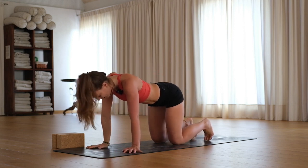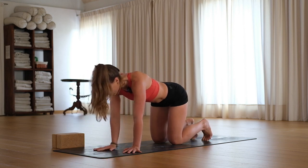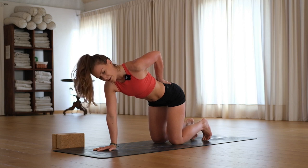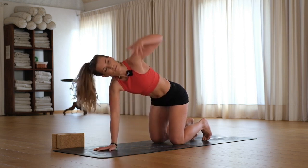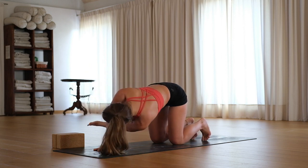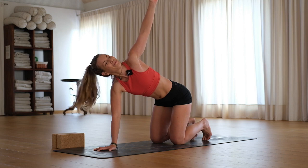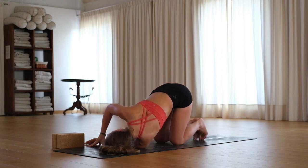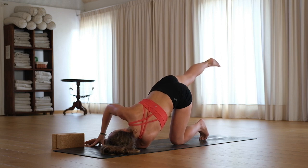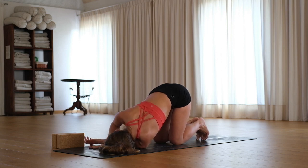Left hand down, right arm reaches all the way up, then bring your right hand down. Let's do a cat-cow to reset — breathe in, breathe out. Coming to a neutral spine again, right hand underneath your face, left hand to lower back. Push through the right arm and then we try and twist — pull your knees apart. Inhale, reach up; exhale, reach through. Inhale, reach up; exhale, reach through — one more: inhale, reach up and we reach through. In this pose we're focusing on twisting through the spine, with a gentle opening through the shoulders. If you did it on the other side you can straighten the right leg and lift it up, adding a bit of balance. Three, two, one — right hand down, left arm up, and bring your left hand down.